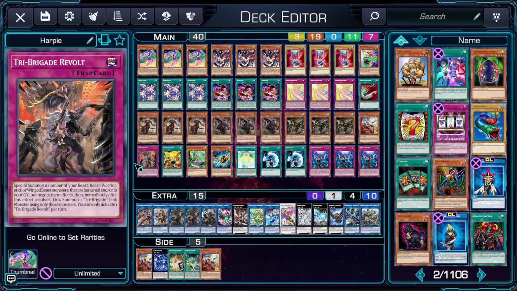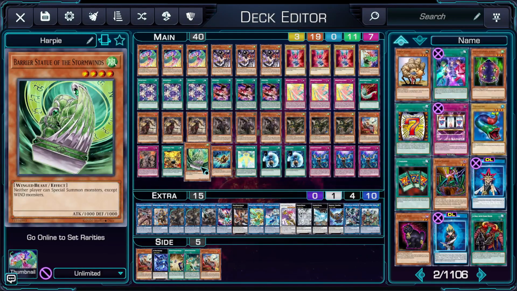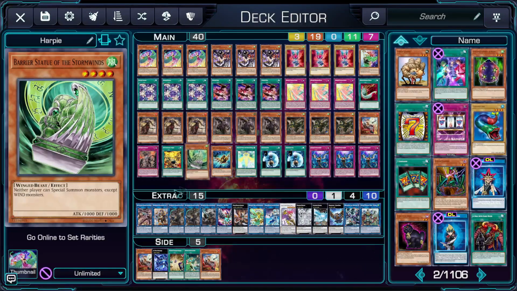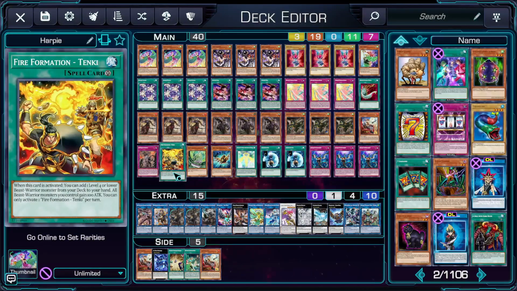You then run 1 Revolt in case you want to search it and forgo a Barrier Statue, and 1 Tenki in order to search Fractal. Then there's the 3 unfortunate bricks of the deck. You don't really want to draw any of these, but luckily Ferrigit allows you to shuffle them back to the deck, and so can Bearbrum in order to search Revolt, so it's always possible to salvage a hand that contains them.